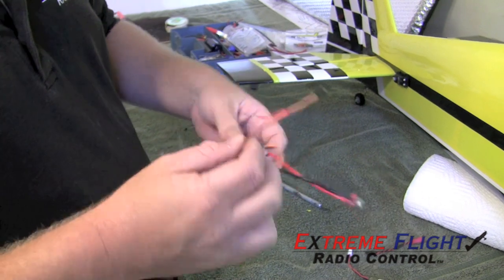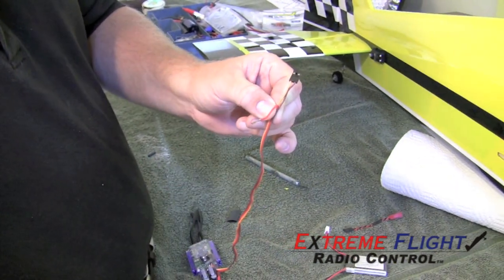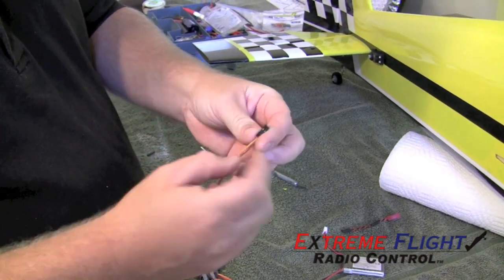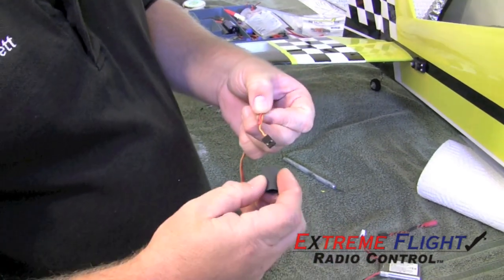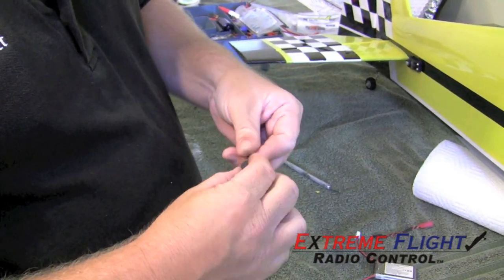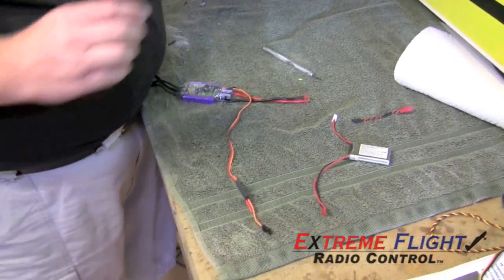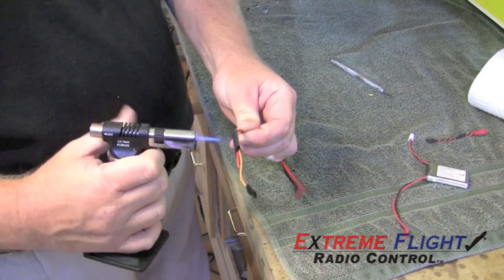Now, in the ESC itself, we need to remove the red wire from the plug that goes into the receiver. You can cut it, but I like to just remove it so I can eventually put it back if I ever need to put it back into a normal application. So if you fold it over, you get a nice piece of heat shrink that's just big enough to fit over the servo connector. Heat shrink it in place, that'll keep it from shorting itself out on anything, and it'll hold it there until you ever need it again.